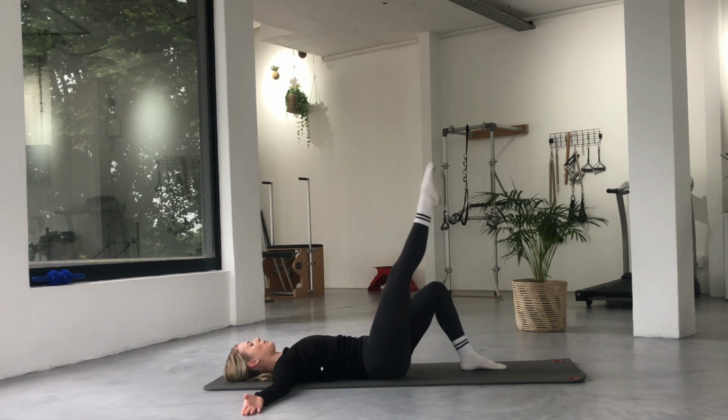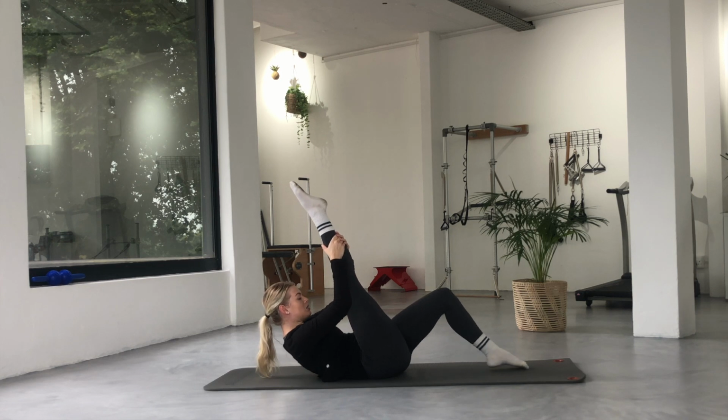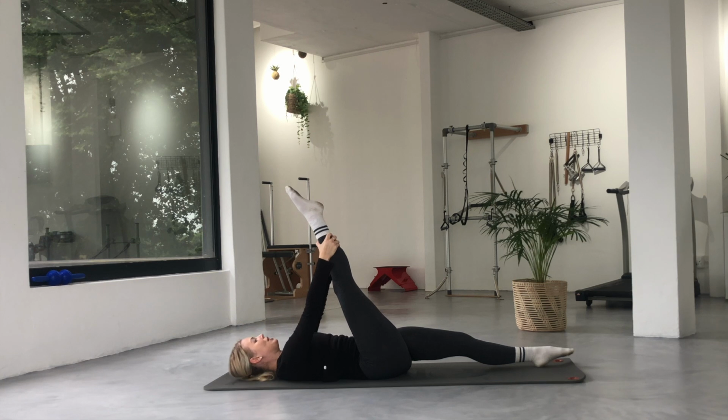1 more. Walk the hands up the back of the leg. Pull that leg into the chest. Extend the other leg out along the mat. And then you can lower your head and chest for a greater stretch.